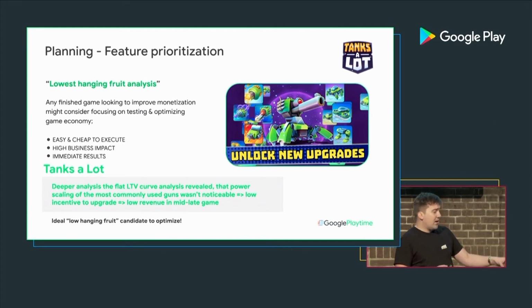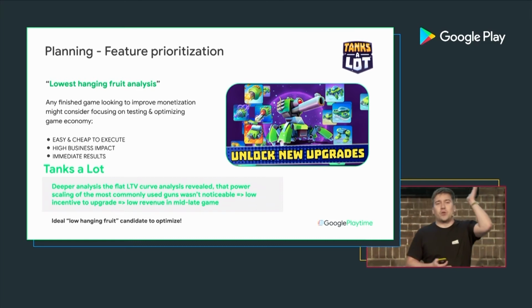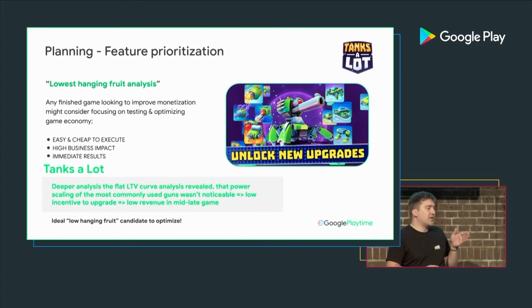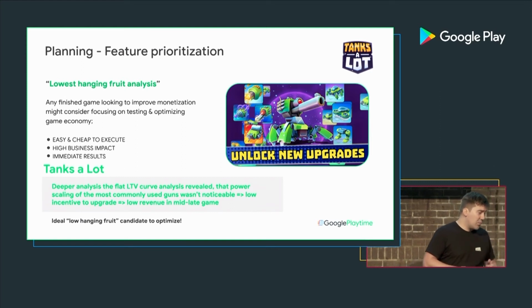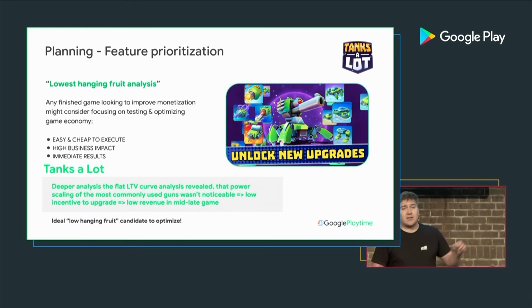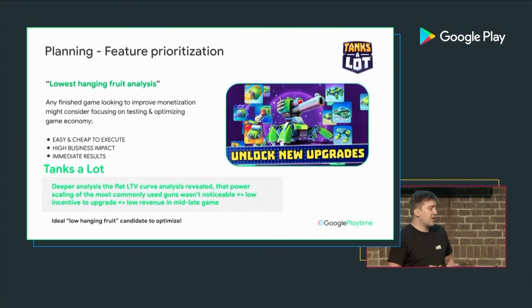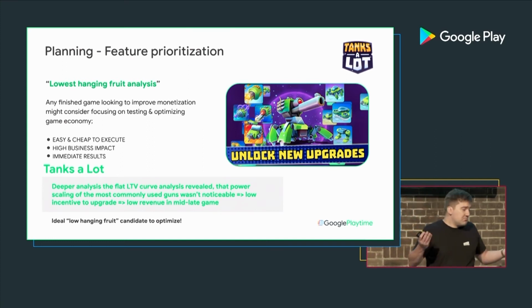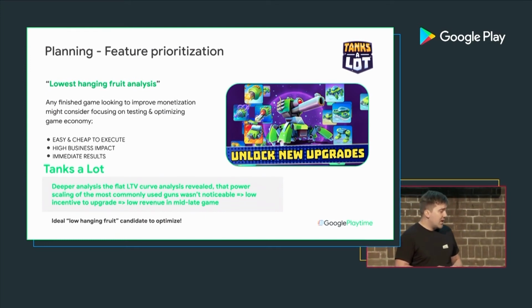The way we approached that was pretty straightforward. You have Excel balance sheets with the power level upgrades. We made the function a bit more rewarding for our players in the later upgrades. And considering that, this is actually a change which we are able to do very cheaply. It was a spreadsheet exercise for about 2 weeks of a game economy team. Implementing it again is pretty easy. Put it in the backend, doesn't really require anything else. And of course, we expect quite a bit of impact from this change.